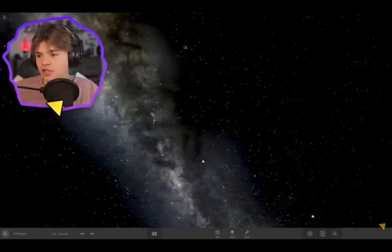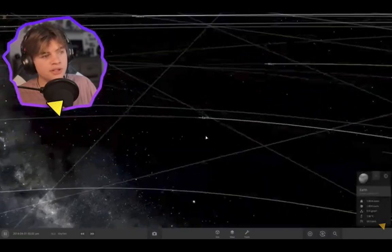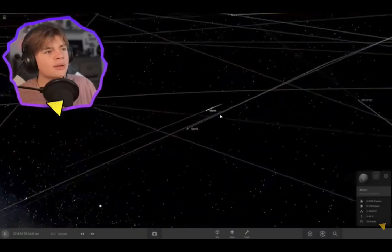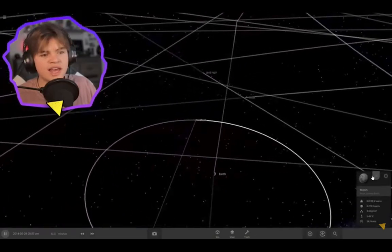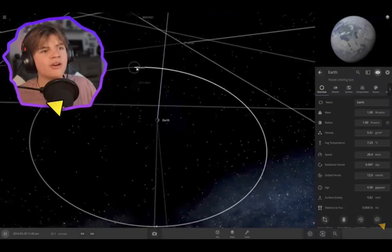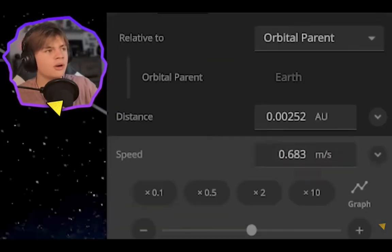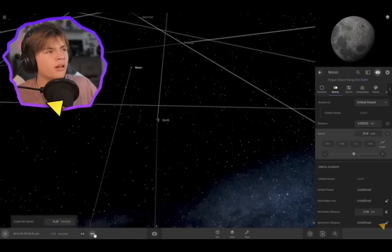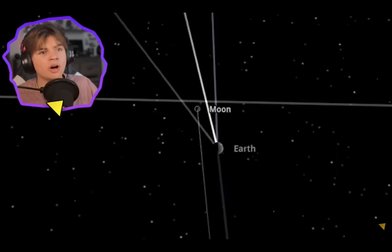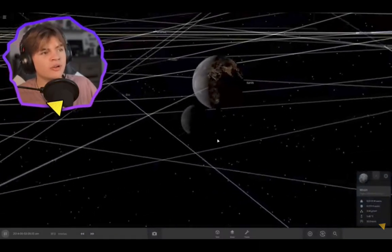All right, we got another suggestion to combine the Earth and the Moon. So we're going to launch the Moon into Earth and see what happens. Slow down time here. Okay, so here's the Earth and here's the Moon. So let's just set the velocity of the moon to zero and then see if it crashes into Earth. Speed zero. I don't know if it will. Oh, it looks like it's coming. Oh, it totally will. Okay, so this is what would happen if the moon just suddenly lost all of its speed. It would crash into the Earth.